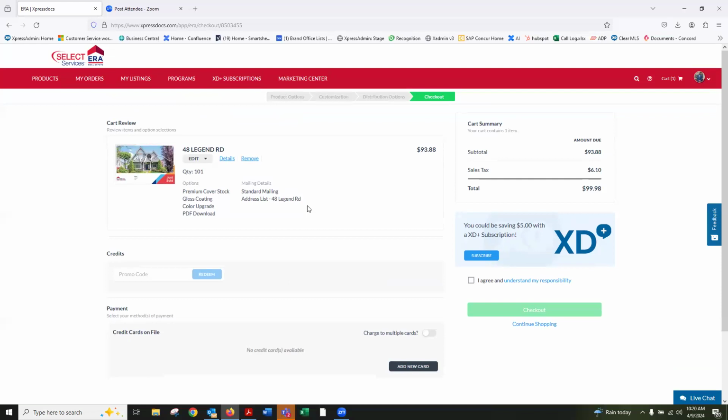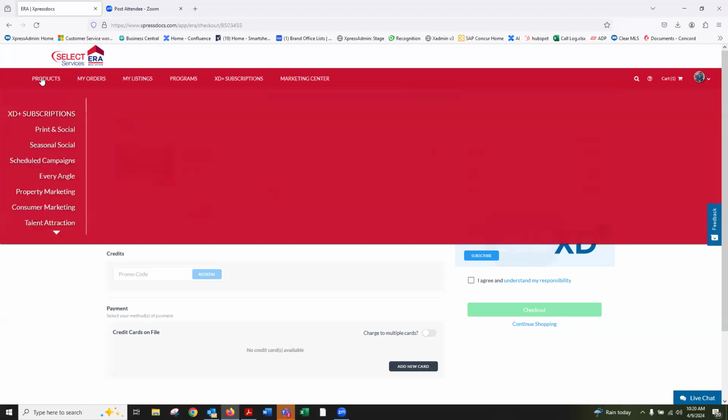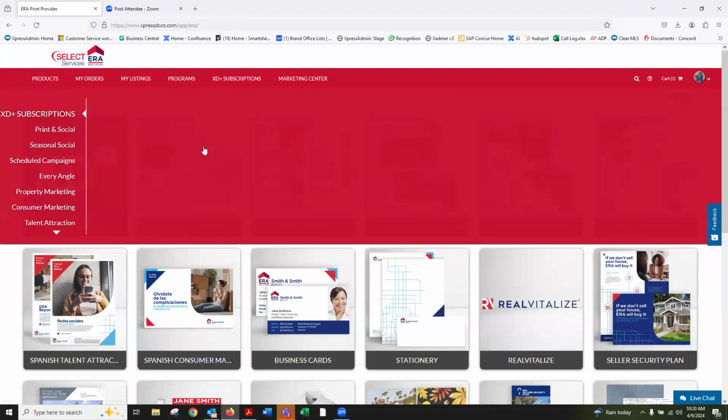All right. That is kind of putting together a card from scratch. Probably still use more than the bells and whistles that we've done, but I do want to show those to you because we do have a listing feed that allows you to map MLS data to a postcard to kind of streamline you putting something together. And you can use that on any property item, whether it's a flyer, brochure, 8x8, any of those items.